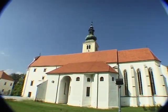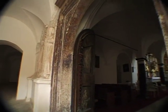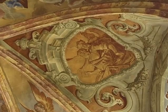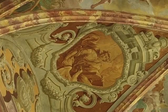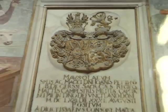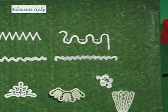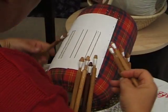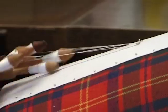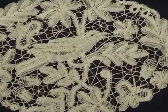Lepoglava is a small town situated in the continental part of Croatia, on the gentle hills of the region of Hrvatsko Zagorje. It is believed that the bobbin lace skill was brought to the region by Polish monks and the gentry. The technique was taken over by village women skilled in weaving and embroidery and used in the production of traditional clothing. The original Lepoglava lace strip, made of coarse linen thread and applied as trimming for folk costumes, later developed into fine lace of various shapes and designs used to decorate bourgeois home interiors or as fashion accessories. These laces are typical for their floral ornaments taken from traditional textiles and wood carvings.